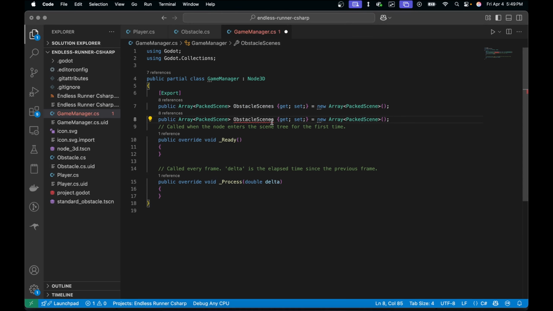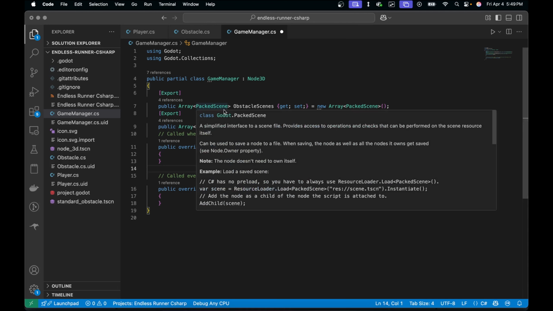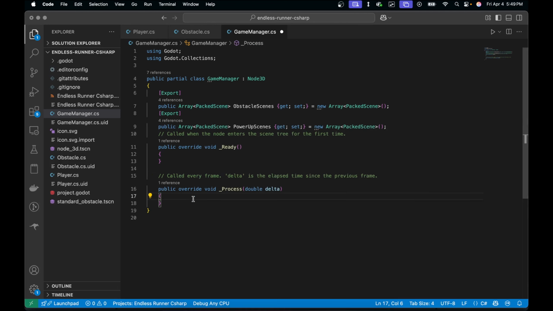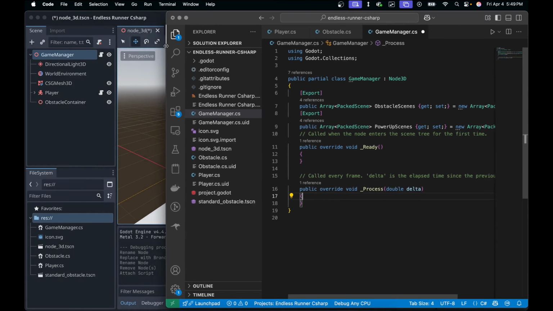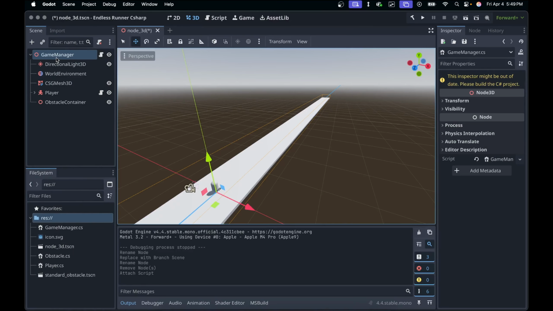Now I'm going to do some preventive coding, and I'm just going to come in here and do a second one, because we're going to want one for power-ups and things like that. I'll just throw that in here for right now. So we'll do power-ups as well. You don't have to do that, but I'm going to do it because it's going to be a bit simpler for me. So first things first, how are we going to get our stuff to spawn? Well, I'm going to make a timer, and I'm going to make that timer actually time when we're going to spawn stuff. So we'll go into our game manager.